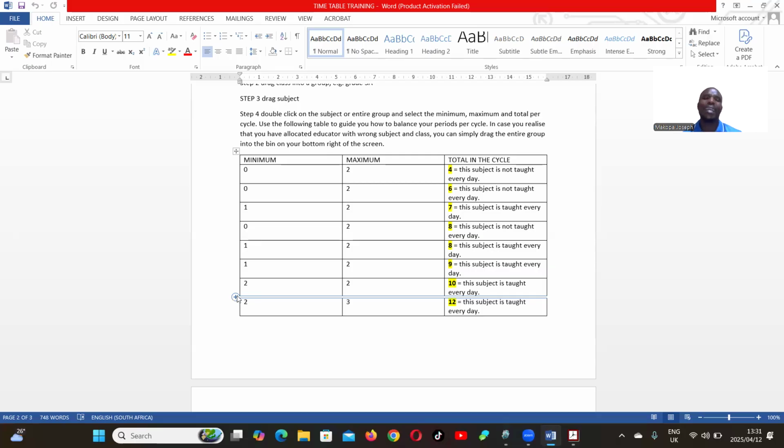And then the error that you are going to get if you are allocating a wrong subject every day is that it will tell you not specifically per group, but in class, just to say class so and so does not have enough periods, please minimize or increase.